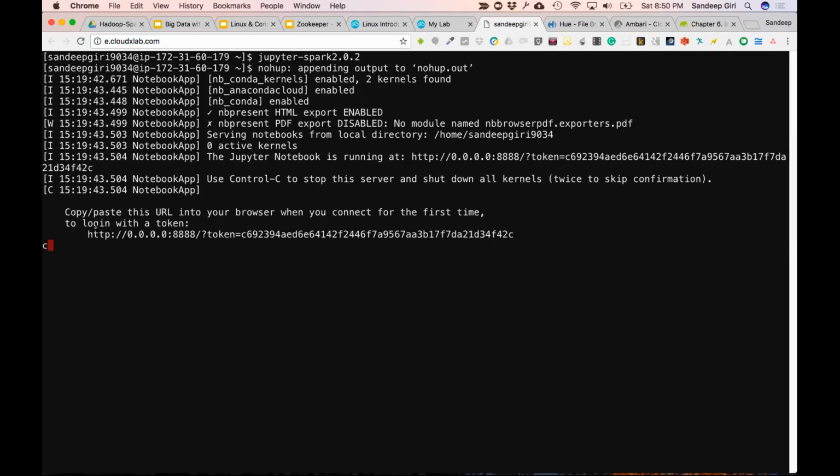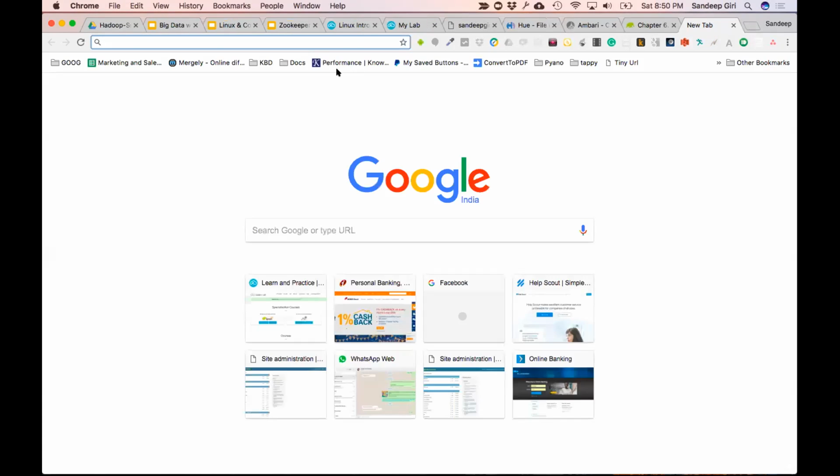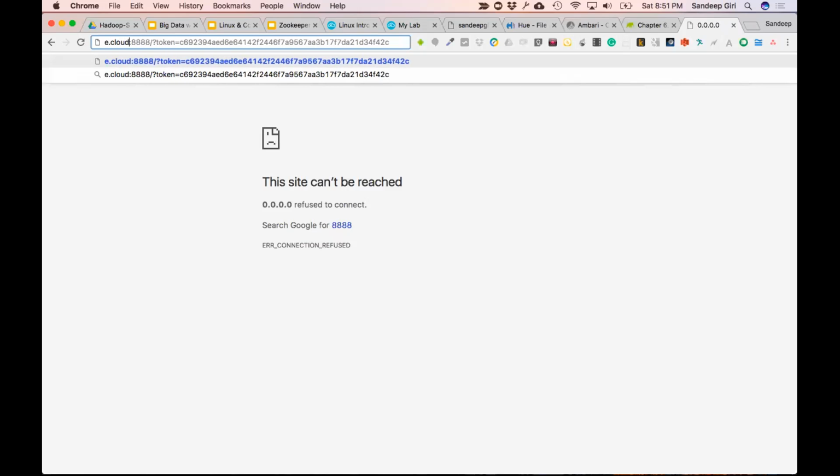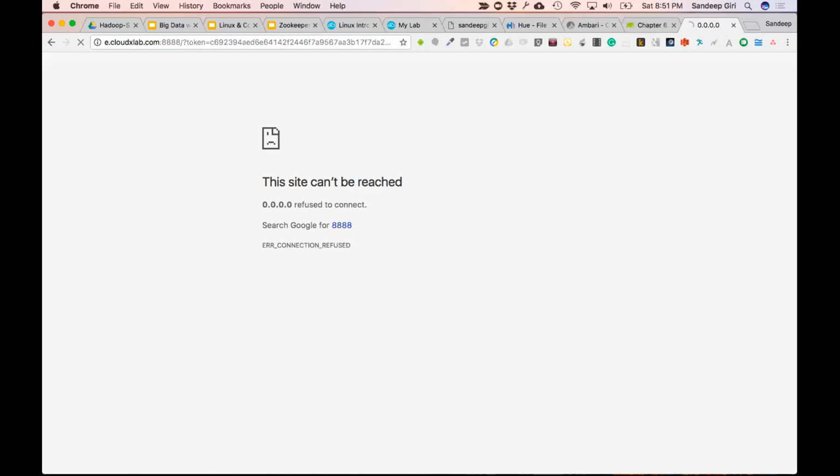All right. So let's copy this URL and paste it in the browser window. Now it won't work. Why? Because 0 means localhost. So what you have to do is put whatever your console's address is, the IP or the domain name, in here.